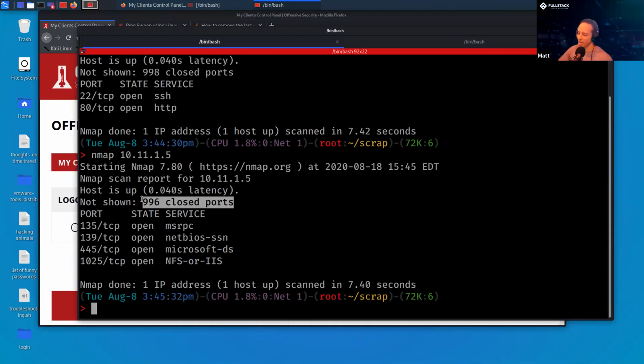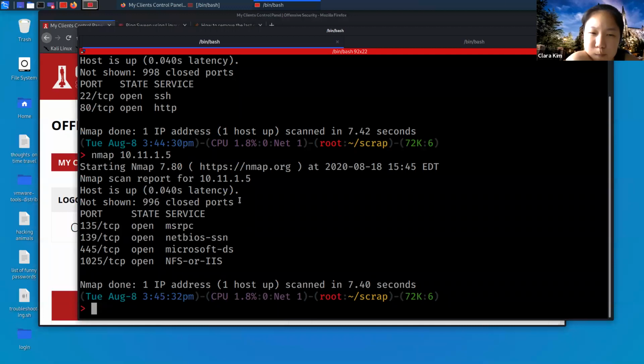Are there 1,000 ports? Did this scan 1,000 ports? Did this scan 6,500 ports? 65,000? What did it do? Anyone have an idea? I didn't tell it what ports to scan. Cool.